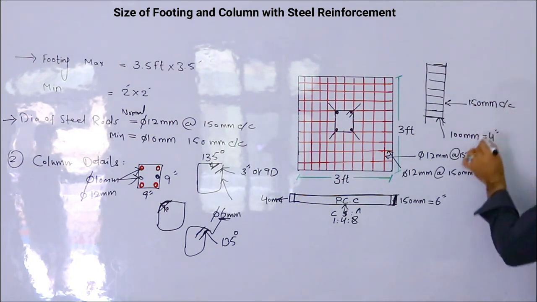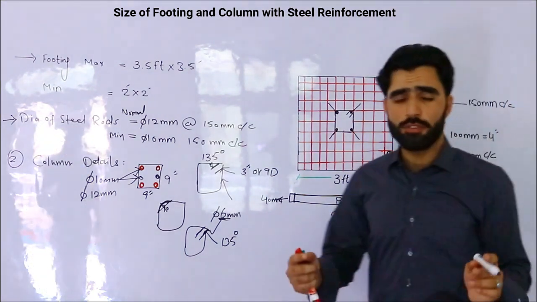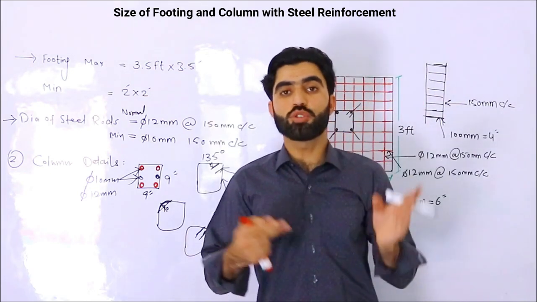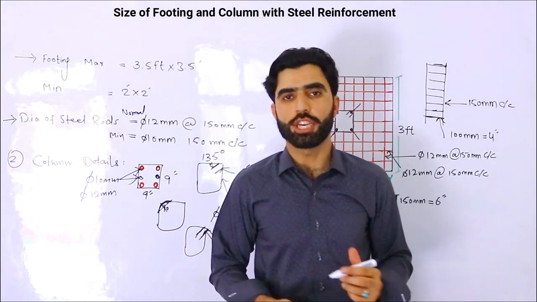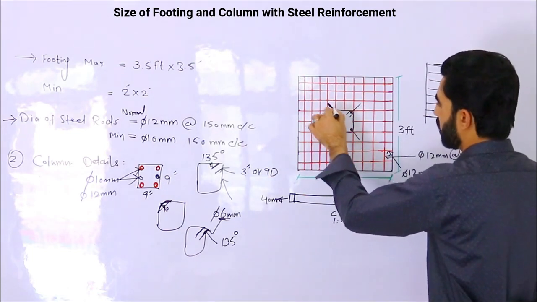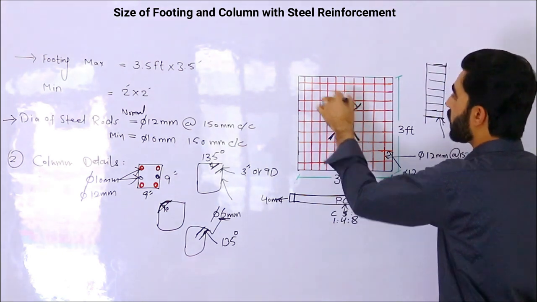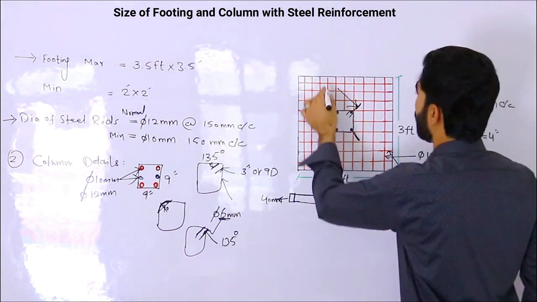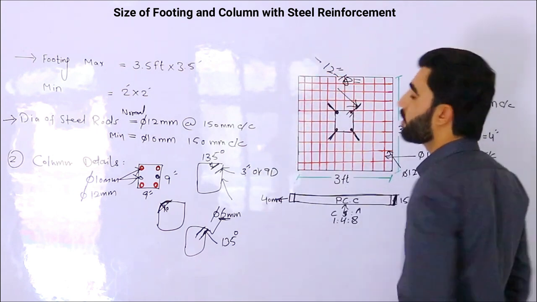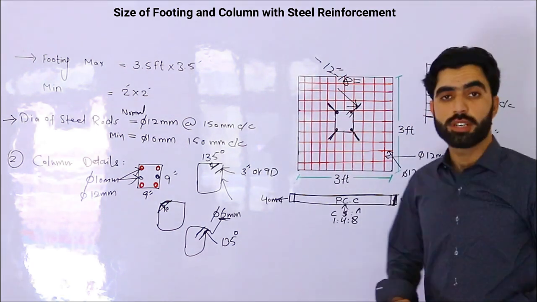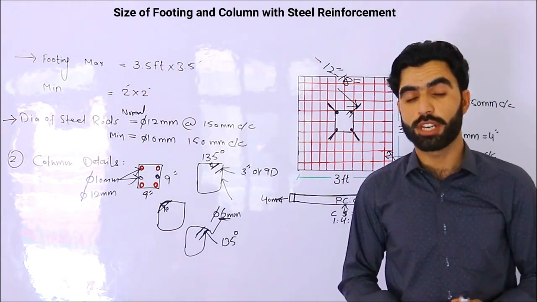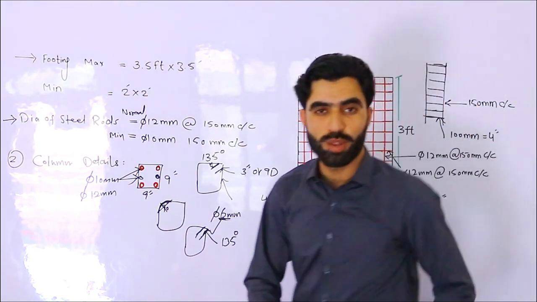At lapping locations, the lateral ties should be closely spaced — about 3 to 4 inches — and don't increase it. Normally you can keep the distance between two lateral ties up to 6 inches. The column legs on the footing should not be less than 12 inches minimum; you can keep up to 18 inches. Finally, the minimum size of the footing should not be less than 2 by 2 feet — that's 24 by 24 inches. Hope this video was helpful. Thanks for watching, see you in the next video. Goodbye.